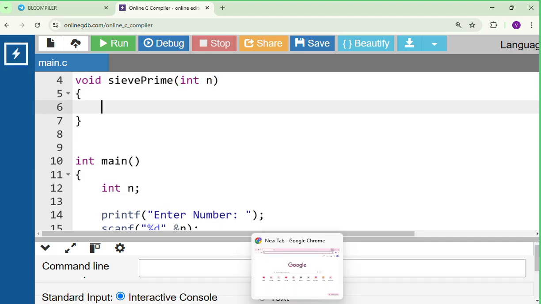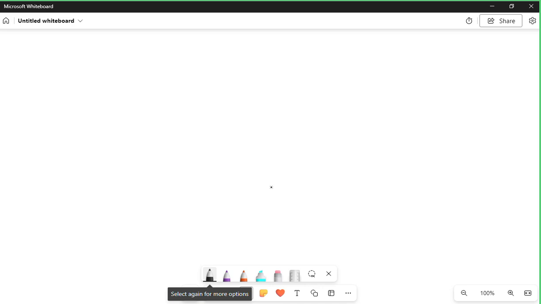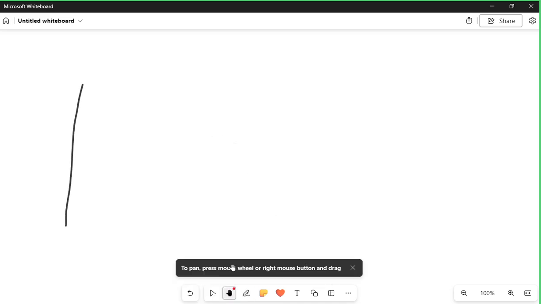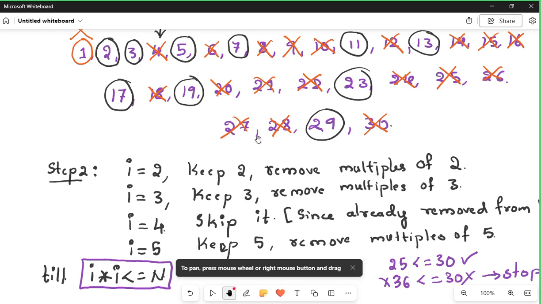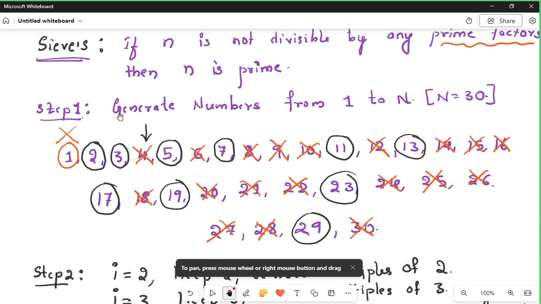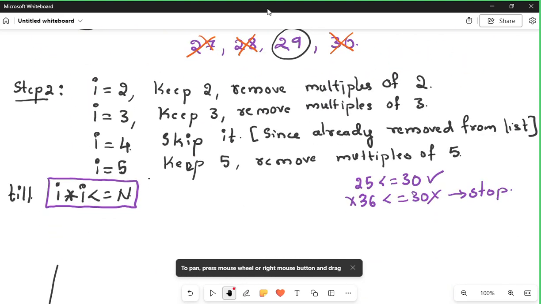Now the next thing: if you observe in this question, what is the first step? I need to generate numbers from 1 to n. If you are generating multiple numbers of the same type, then we need to store them somewhere.